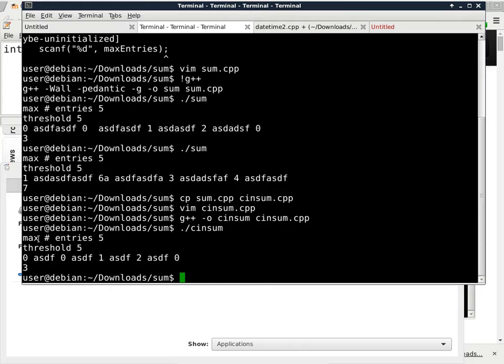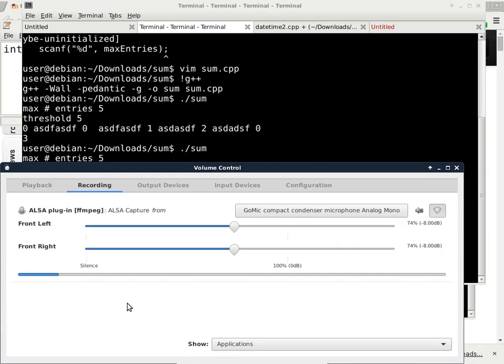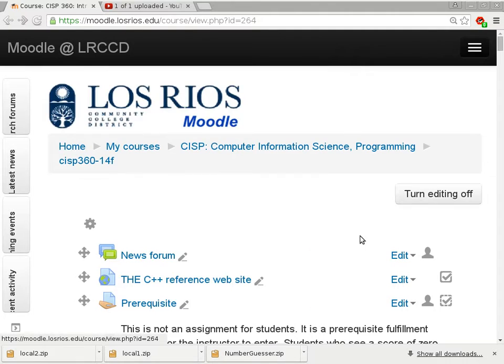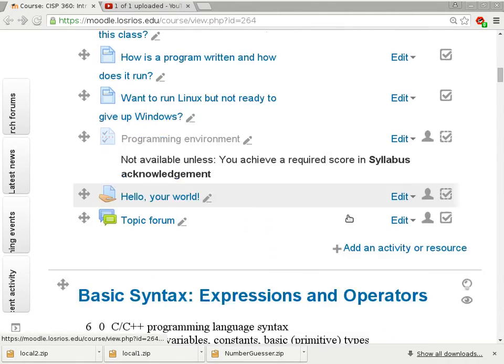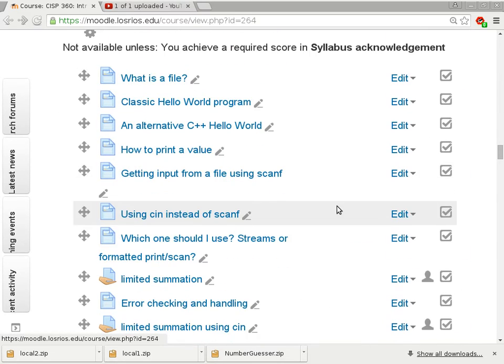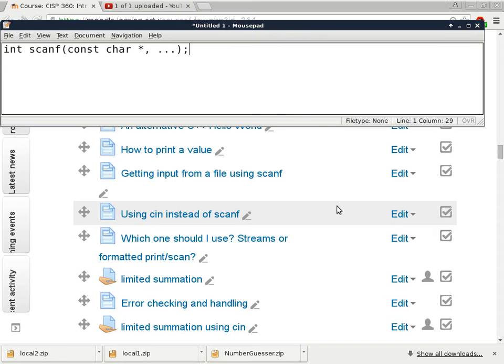Yep. Go ahead. I had a question because in your text where you're talking about using cin, you say that you can just put in cin and then the variable. So at the top of this, if we're looking at the first one, max entries or whatever, do you have to have the std in front of it, or because it works without it? I didn't realize that you needed it for the beginning part. I used it in the rest of it, but not at the beginning.